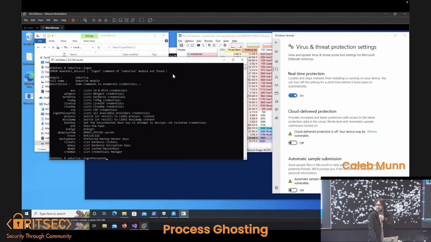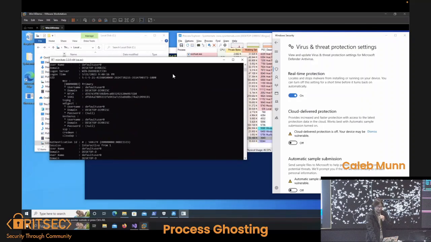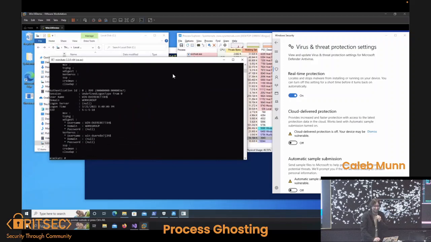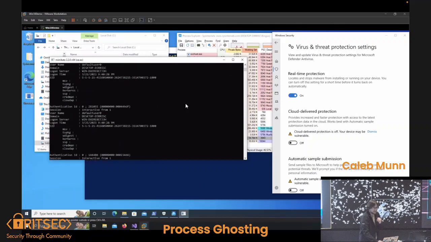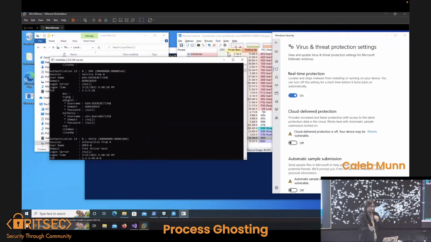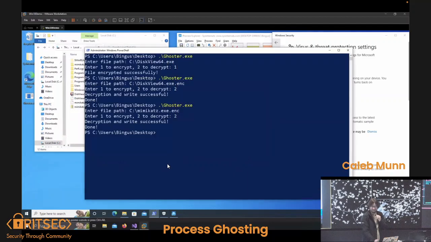I don't know if any of you can guess what Bingus's password is, but yeah, it gives you all the passwords here. And once again, it's doing most of the stuff now. It's leaking passwords, and still Defender has no idea what's going on. So we've successfully evaded the antivirus, and it has no clue what's happening here. So we can close out of it, and nothing will be found.